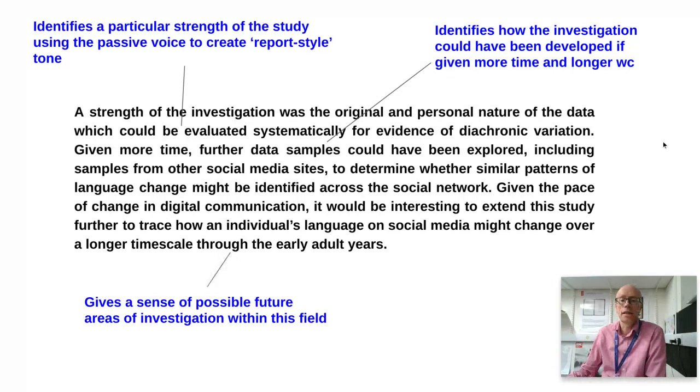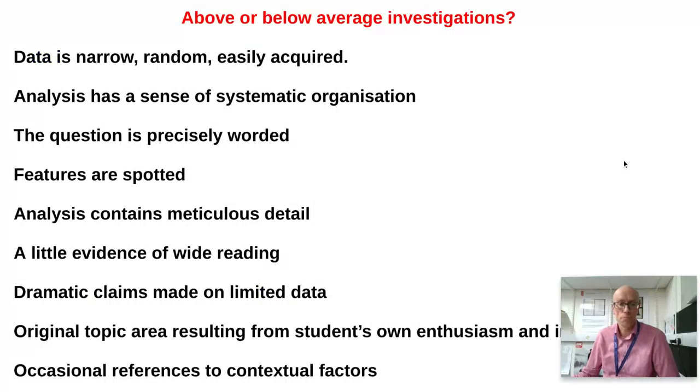So you're really getting the sense that this student is only limited by the parameters of the investigation and the fact that in total they've only got 2,000 words, and therefore it wasn't possible for them to pursue their dreams and aspirations. So you've got a very good example there of a conclusion stroke evaluation, and I hope that you've seen there how the two paragraphs are actually doing very different things.